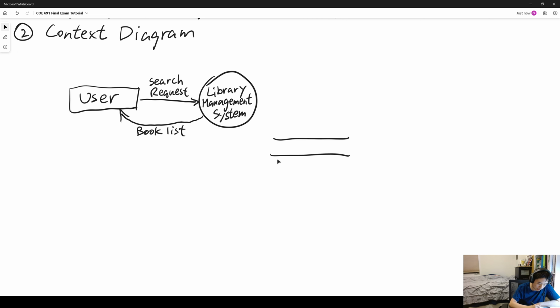So in our case, I'm going to write a classic example from COE 692, and that's the book database. And the book database can send the list of books to the system for processing.